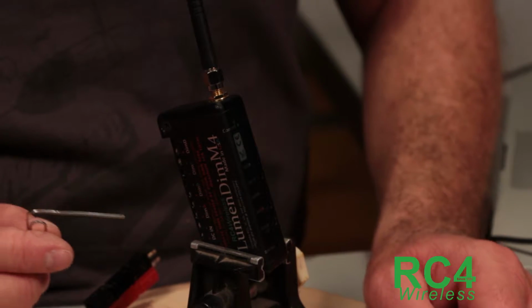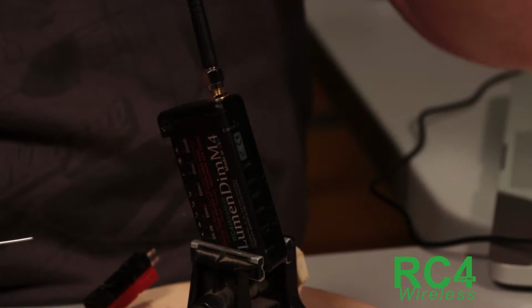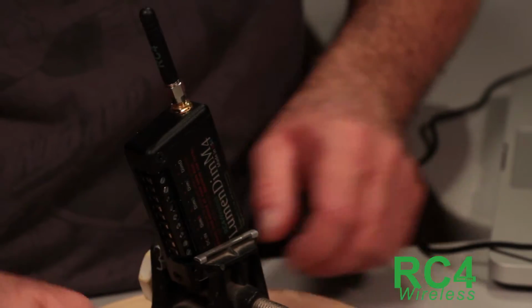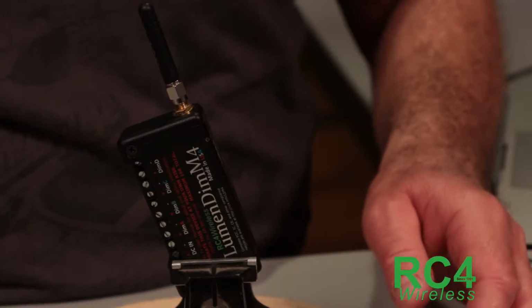Most notably the LumenDimM2, same size and shape but with 2 fewer channels, so it's only A and B instead of A, B, C, D. But everything else over here is the same, and most importantly, the data jack on the back here is the same. So that's where we're going to plug in our code loader cable.